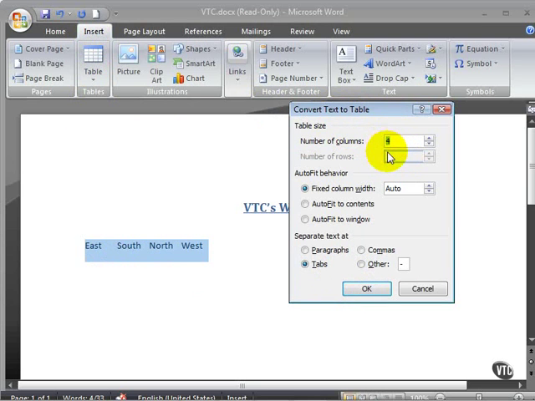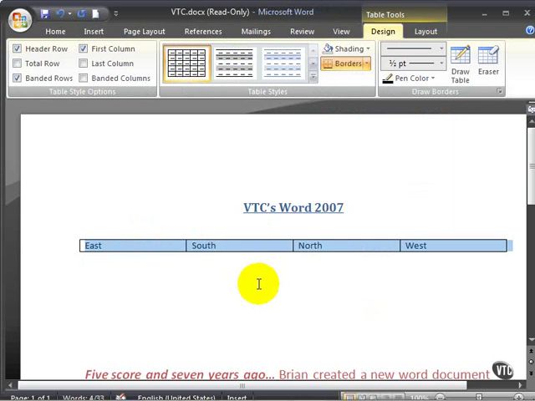how many columns and how many rows are going to end up in my table that I'm going to convert here. You also have some other options here. You could use the comma as the delimiter, but of course I have tabs selected, and that's what I'm going to use. In fact, you can't even make the change now that you've made the selection of the text. So at any rate, lots of different ways to do it, but I can convert the text to a table just by using that click. And no matter which option you choose, once again, as soon as you insert the table, you're immediately given the table tool tabs at your disposal.